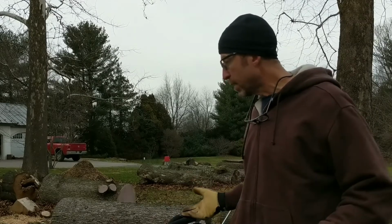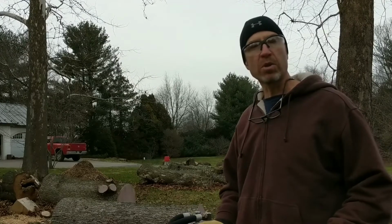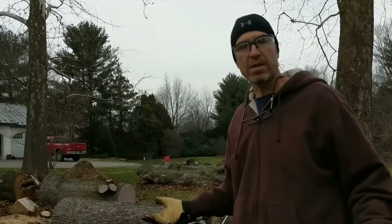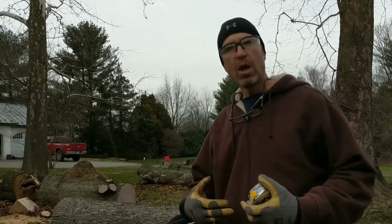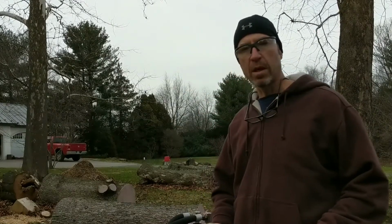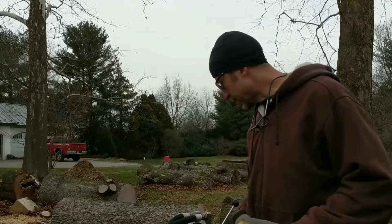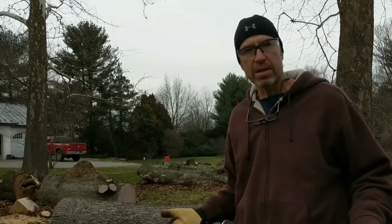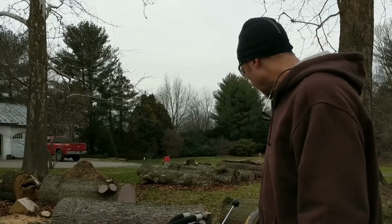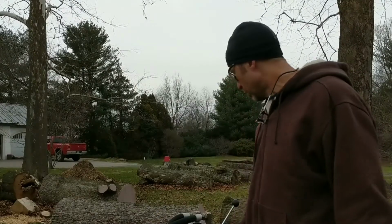The gentleman who sold it to me said it was stored inside, in a garage. It never lived outside at all. The surface rust on it is from when he took it from his girlfriend's family to sell for them, and he just had it sitting outside. But everything looks almost brand new. I don't even think this thing has seen much usage time. It obviously hasn't been on the road much because the tires look brand new.